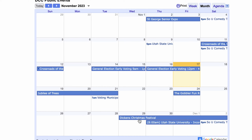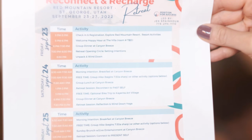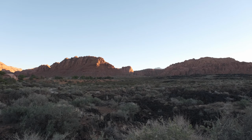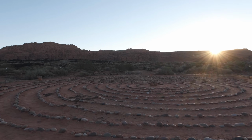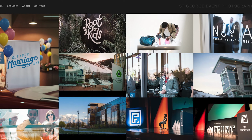As an example, where I live in St. George, we are known for excellent weather, and many sporting events and tournaments like marathons and things like World Senior Games are put on here. It's also a destination for corporate retreats due to its close proximity to national and state parks and recreation, and of course, lots of weddings, but that's where I draw the line. I don't do weddings. Once you've done some of this research, you'll then be armed with the data you need to help you build a targeted portfolio.